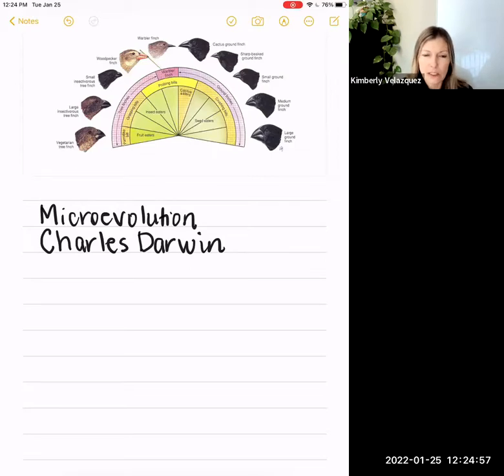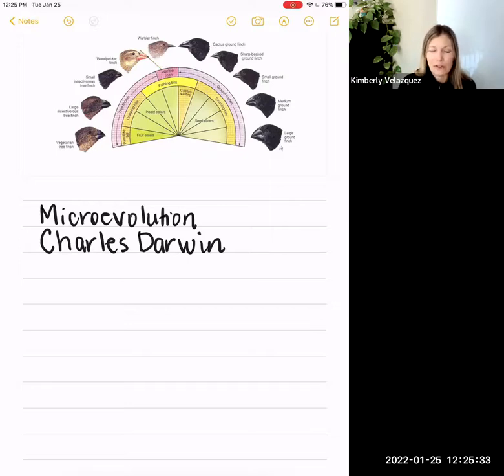So Charles Darwin was raised in a pretty religious family. His father was a doctor. And when he went to college, he studied theology. He also studied medicine. And he was very interested in the natural world. So he studied geology and really had a life-changing opportunity in 1831 to join a boat that was surveying the coast of South America. Now, keep in mind, at the time, people didn't just travel the world and collect biological specimens and take notes. So this was a pretty new thing to do. And he did just that.